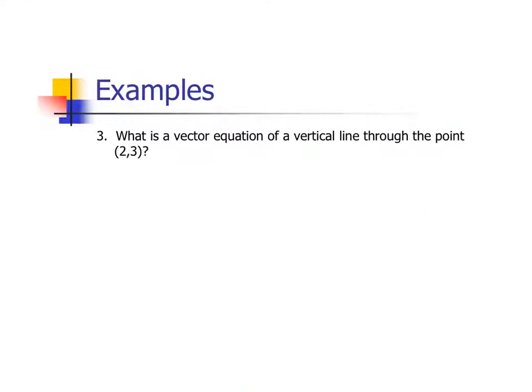One of the nice things now about using vectors instead of slopes to talk about directions is that we can talk about vertical lines a little differently. Because remember before, the slope of a vertical line was undefined because the delta x was 0, right? There's no change in the x values in points on a vertical line. So we'd be dividing by 0. It's undefined. We can't have a slope for that.